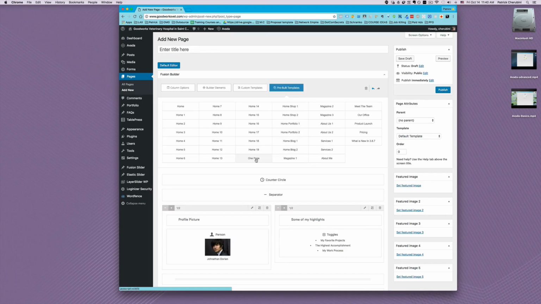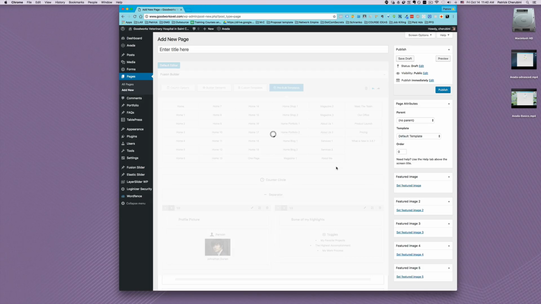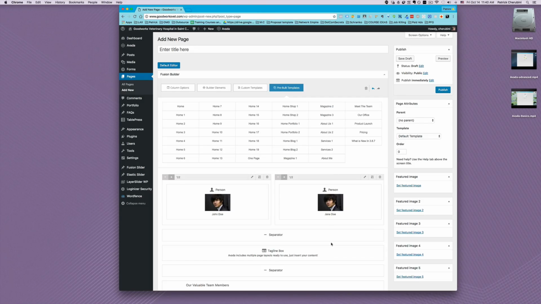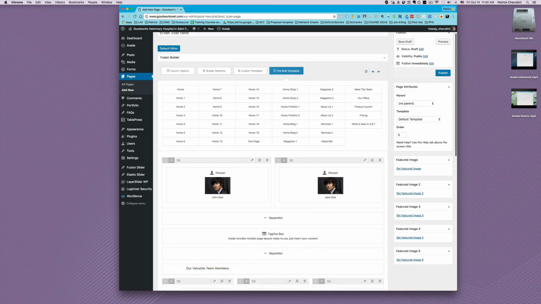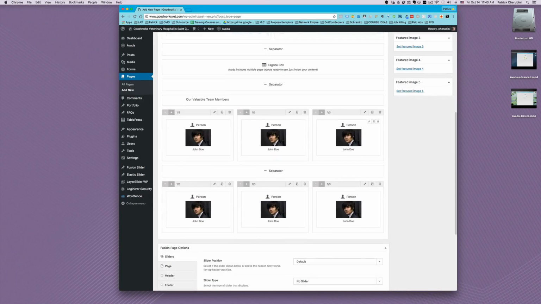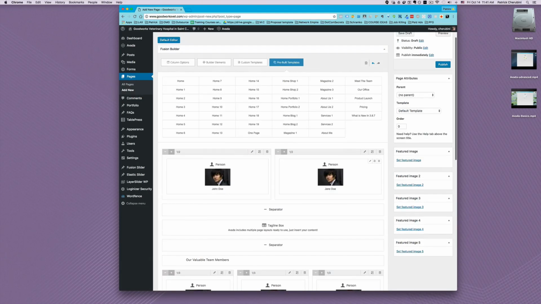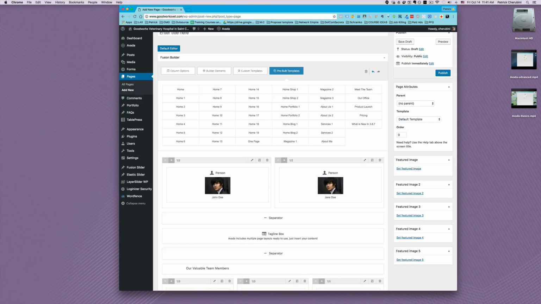Or let's say maybe I want to look at the meet the team, and it'll replace what was already there with meet the team. It's pretty cool. It puts all the information, all of the little design elements or builder elements in there for you, and all you have to do is replace the things with your information. So sometimes that's kind of fun with a new page.